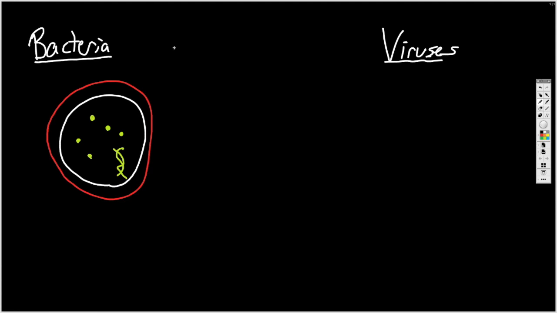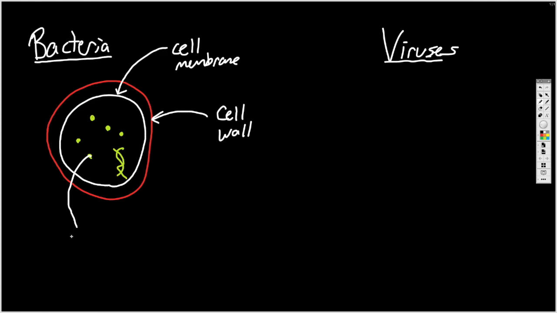Now, this here, this is called a cell membrane. All cells have cell membranes. All living things have cell membranes. This out here is a very important structure called the cell wall. And we will see why it's so important in a little bit. These guys are also important. They are called ribosomes. These are basically little factories that make proteins. Okay, and then this is the genetic material. This is the chromosome. Okay?